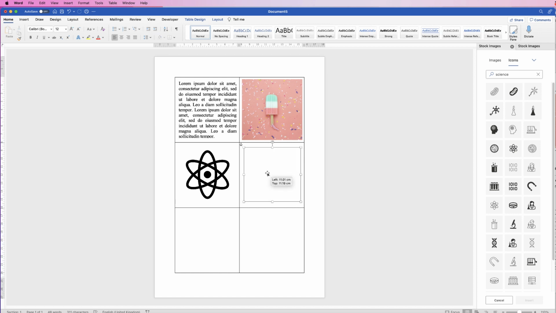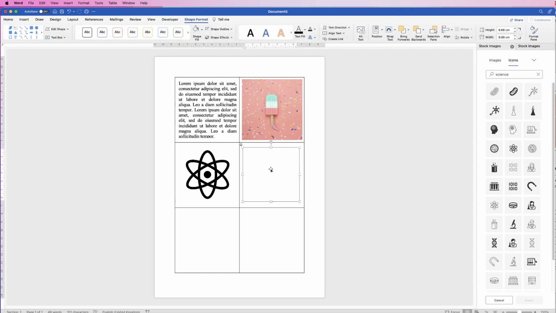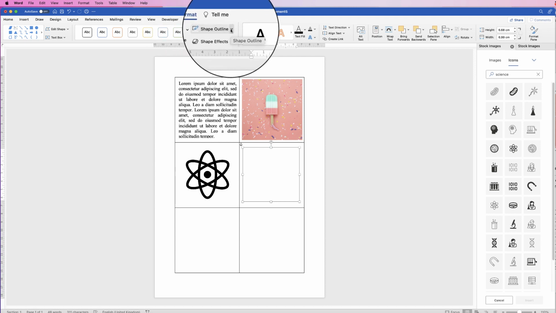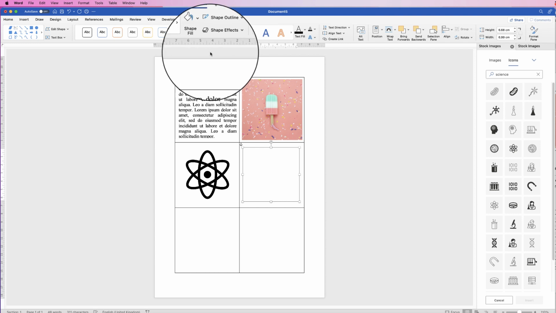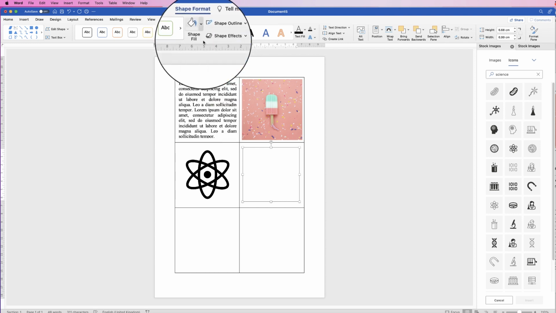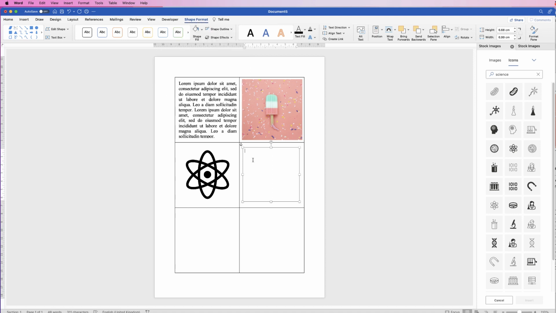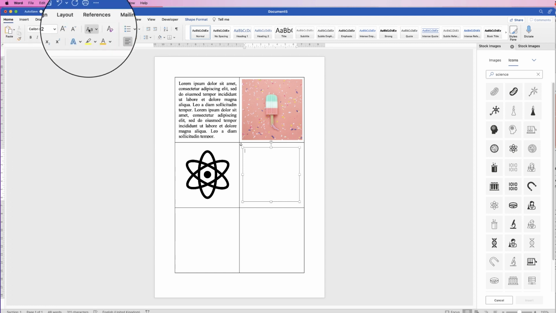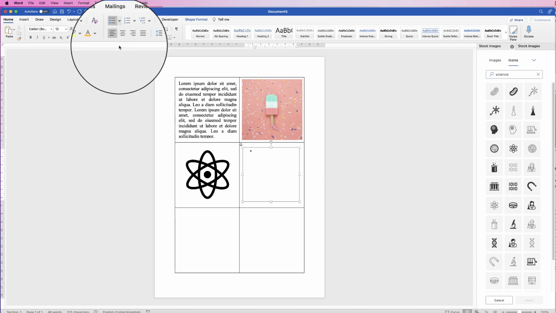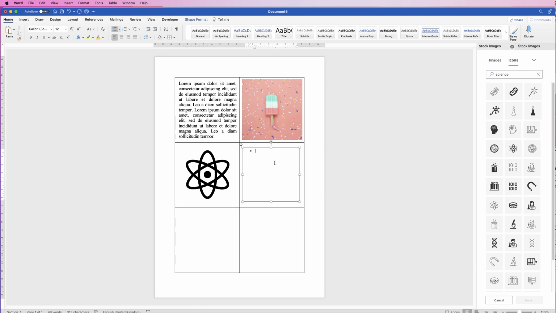Now, often you don't want the border, so select the text box, go to Shape Format, go to Shape Outline, click on the drop down and select No Outline. And if you don't want the white background, go to Shape Fill, click on the drop down and select No Fill. Then all you need to do is double click inside, make sure your cursor's there, go to the Home tab and go along to the bullets. Now I'm just going to select a normal bullet point here. You can select numbers if you want to, but I'm just going to select bullets. And I'm just going to enter in my text.